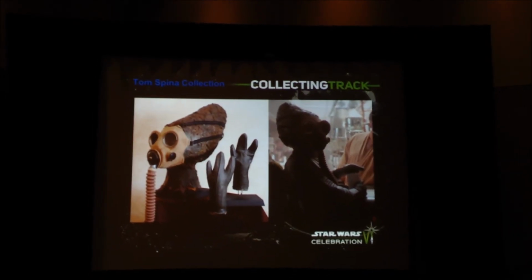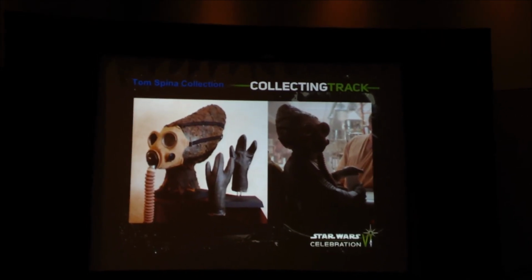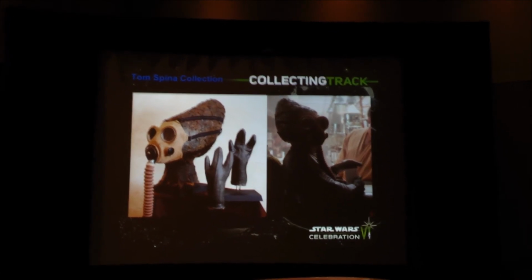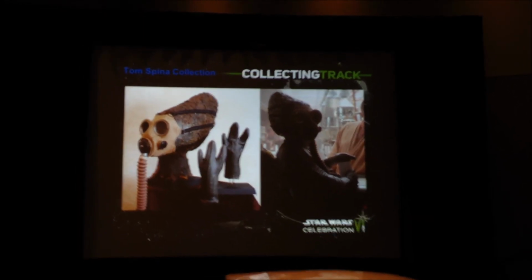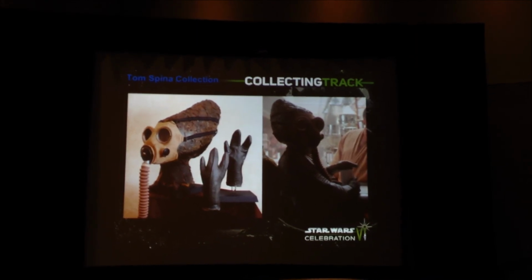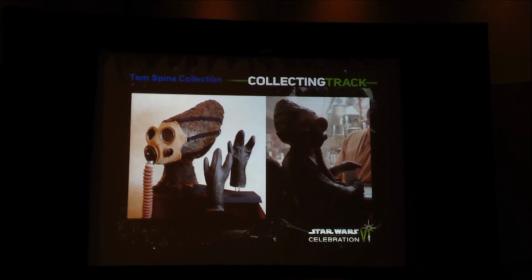Also awesome, the Plutonian, aka Everett Reeds. This is a great example of one of those screen matches. It's not necessarily in this photo, but found some really rare behind-the-scenes photos for another panel we're doing. By the way, anyone interested in rare photos of the Cantina, we're doing a panel 4:30 in the behind-the-scenes stage that will have probably 100 plus images no one's ever really seen, so it's going to be a good time.